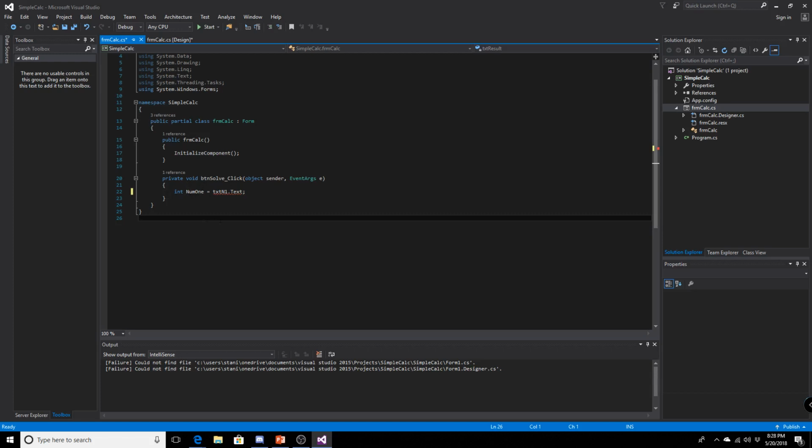It can't do it automatically because computers are dumb and they don't know whether it could be just text, could be a char, or it could be an int. In this case, you wanted to use it to calculate something, right? So you want to make sure that the computer understands that whatever you put in that text box is an actual number. To do this, there are two different ways. The easiest way to remember is the keyword Convert.